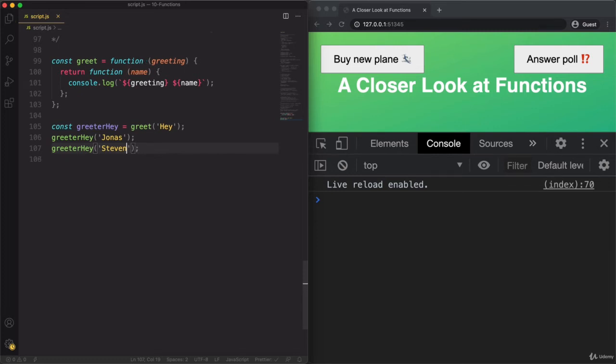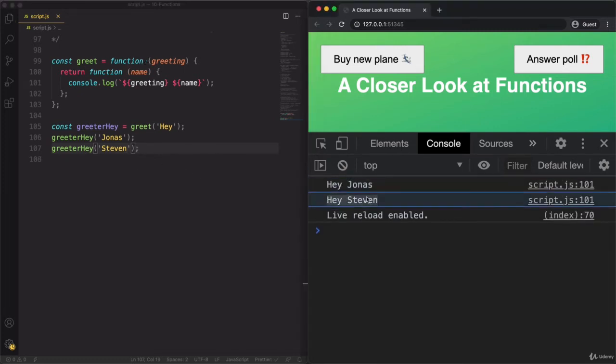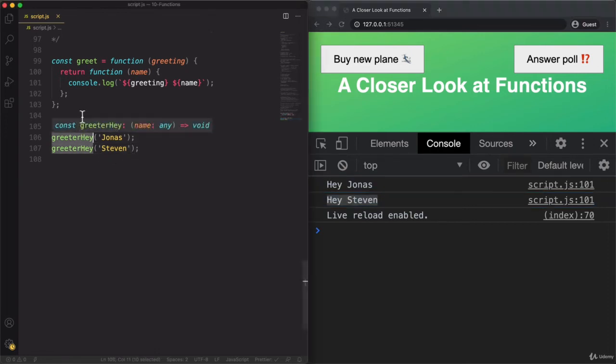And now I'm going to run it, and indeed we get hey Jonas and hey Stephen. This worked because this greeter hey is essentially this, and so now we're calling it with the argument of Jonas. So this name here is this name that we specified here. Now the greeting is still coming from this greet function here.